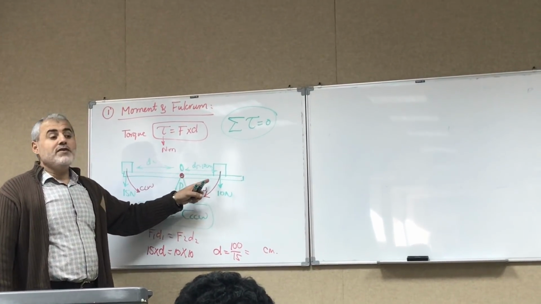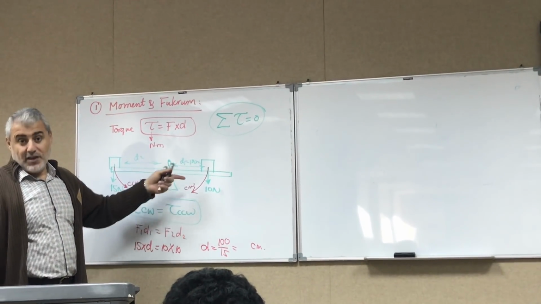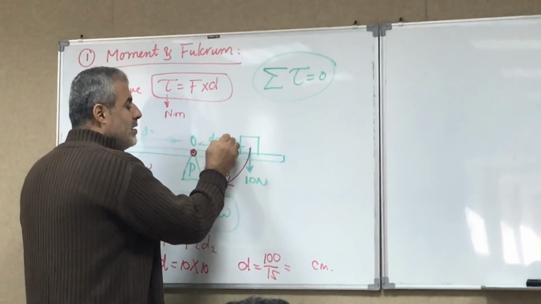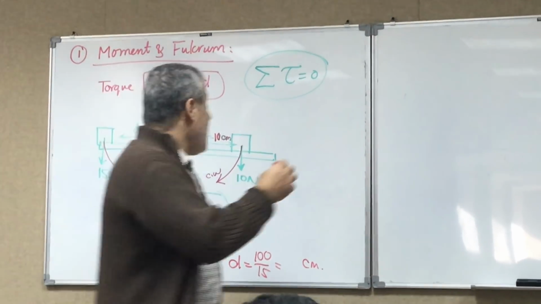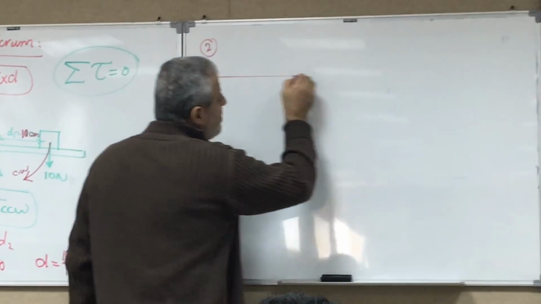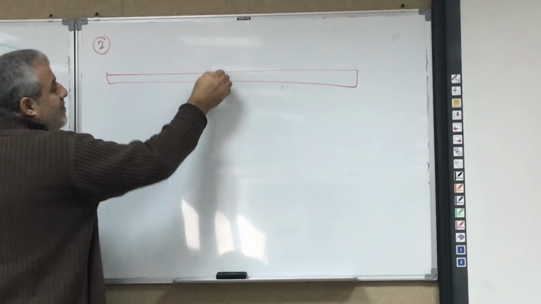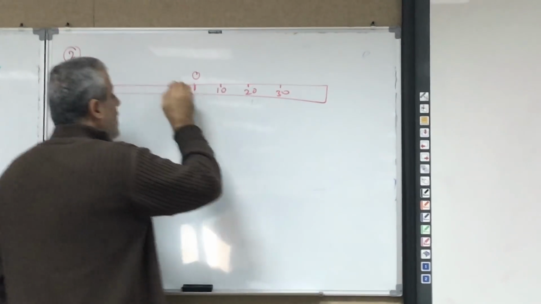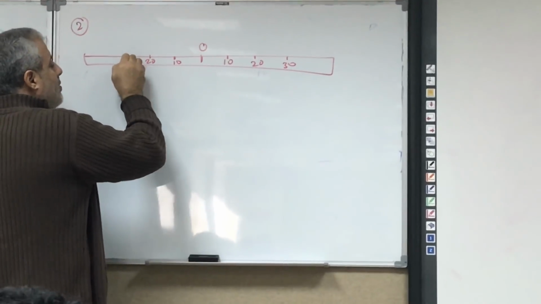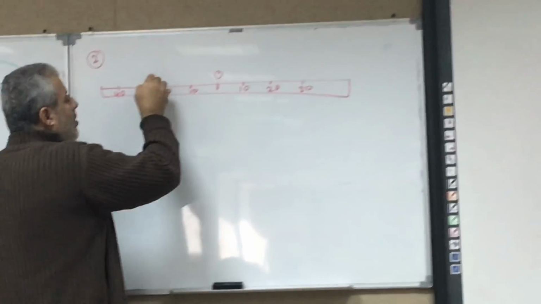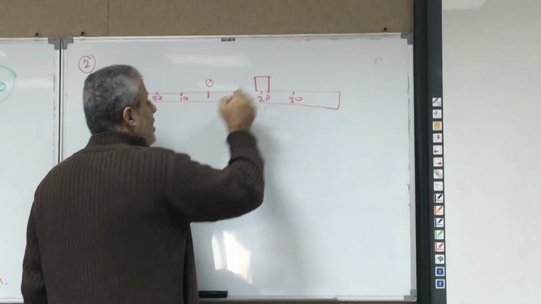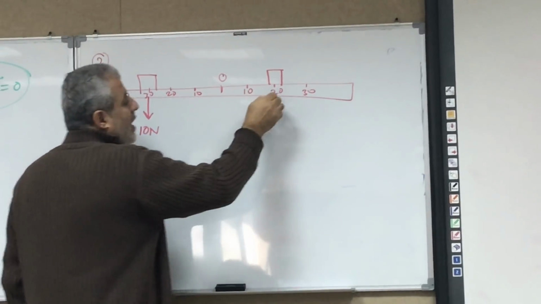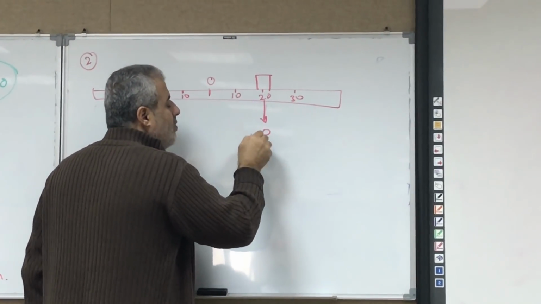Sometimes, the measurements will be given on the same beam, on the same ruler. I'm going to give you an example of this. Here, this is given that it is 10 centimeter, and you have just fine. In other problems, maybe in problem 2, you have the same thing, but you have this is 0. You have measurements 10, 20, 30, 20, 30, 40, okay? You can say we have an object here and we have an object here. Now if this object has, say, 10 Newton, how much is this one? This is called W.